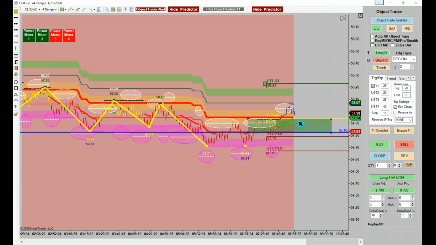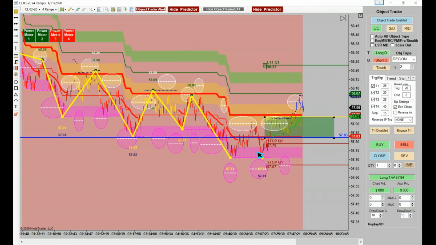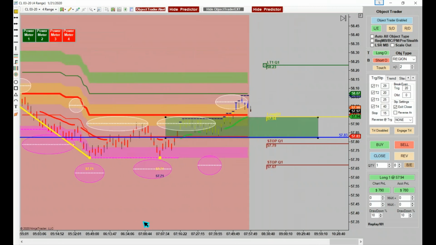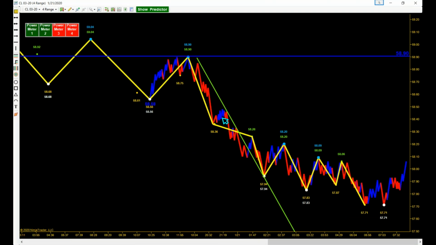Why did the PMs change color? PM 1 and 2 are now green. Oh, the reason they do that, Lisa, is because you're no longer stair-stepping down. That's what I was talking about when you have all these trends on your chart. If you were to look at this just on a black chart, let me show you what you'd see. Let's go to the black chart. Let's get rid of all this because we don't need it anymore.